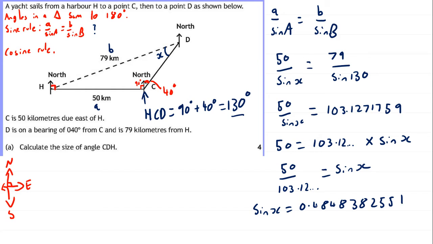This decimal that I've written down here is just this fraction. I've just done that fraction in my calculator. And then if I use inverse sine function, that's going to tell me that x is equal to 29 degrees. Okay, now I've rounded that. When you work this out in your calculator, you'll see that you get 29.00, and it would just be appropriate to round that to 29 degrees. So we've got 29 degrees there, which is great.